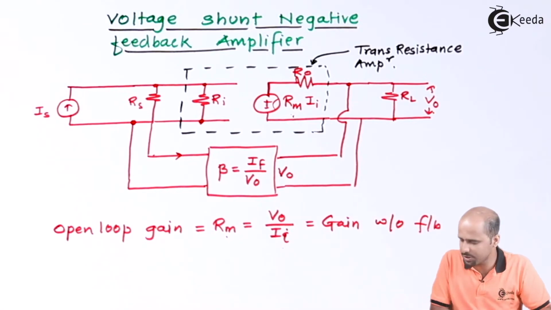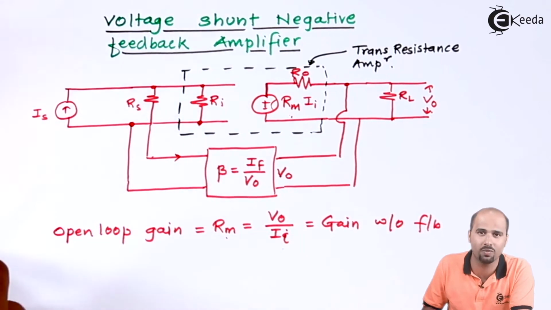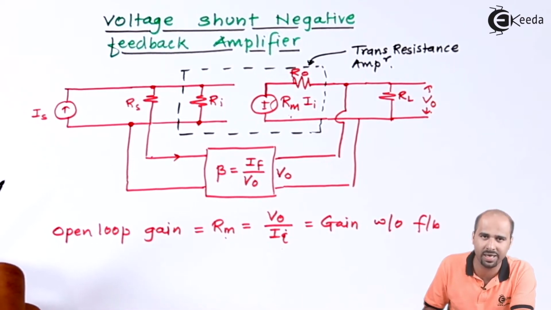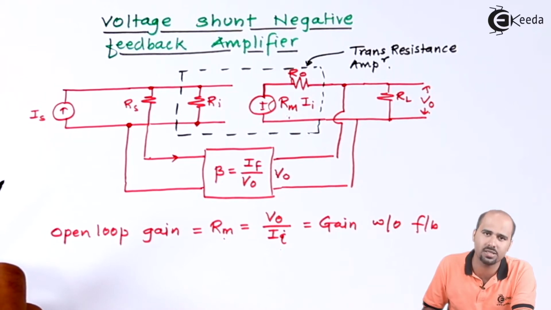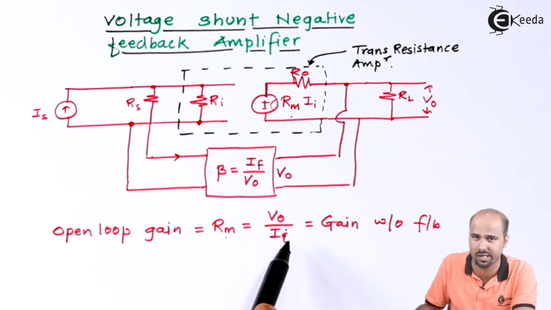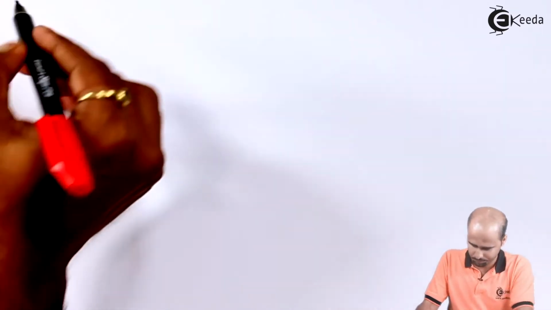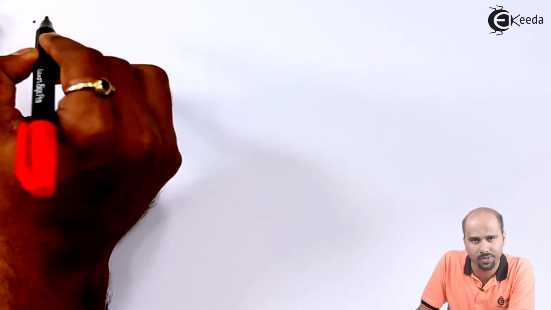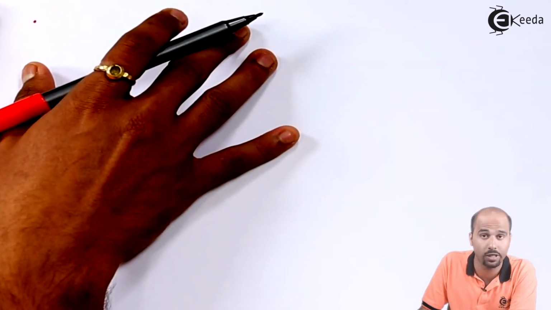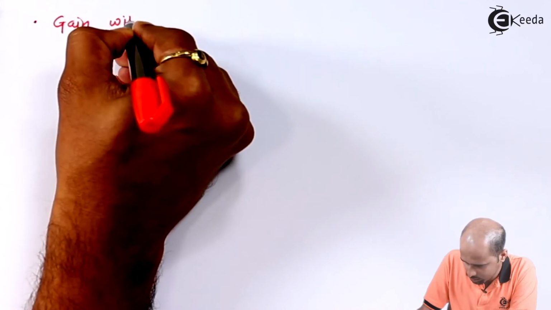We have to keep in mind that whatever Rm I'm getting is nothing but the open loop gain, or gain without feedback. It is not as usual as what we have studied, AV or AI. AV or AI is the gain whenever both the parameters are of the same type. Here both the parameters are of different types, one is voltage and another is current, so that's why the representation is in the form of resistance. Let's start with the gain. Here I will not represent it as the voltage gain, it is simply the gain of the amplifier. So, gain with feedback.